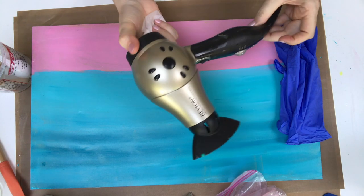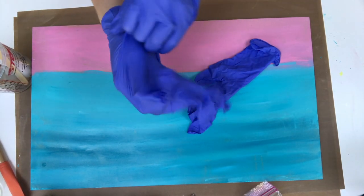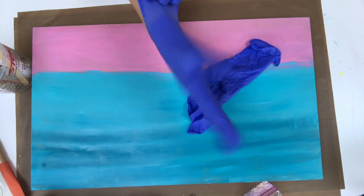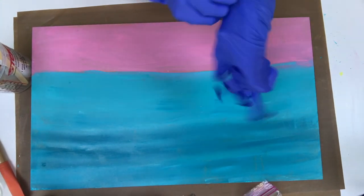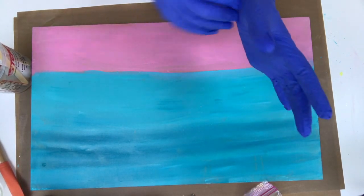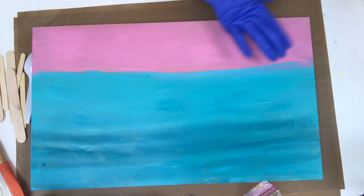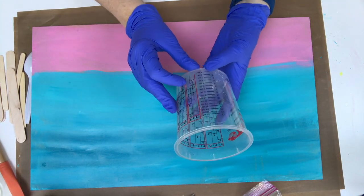I have a little mini hair dryer that I use to move my resin and create the wave and blend my blues and the ocean water. A great tip for working with resin is to double glove — that way you can just strip one glove off when you get all sticky and messy and you have another clean one underneath. Make sure you're working on a level surface because Art Resin does self-level and you don't want it all to run off one side.